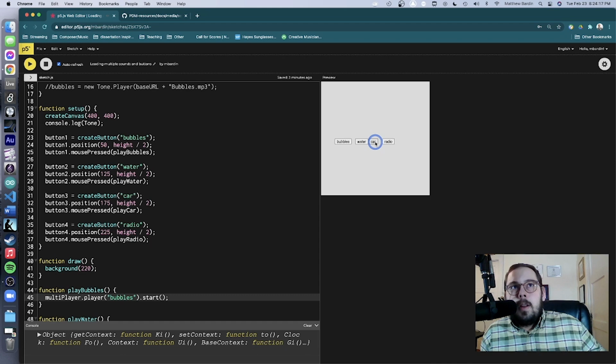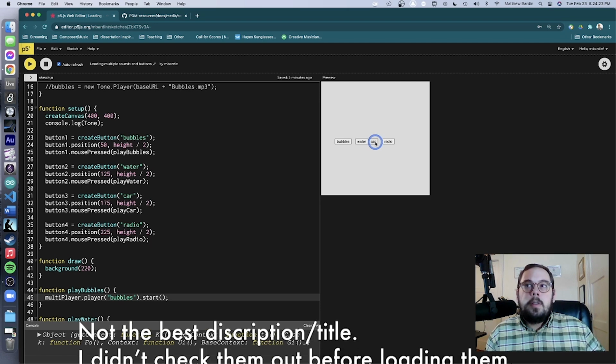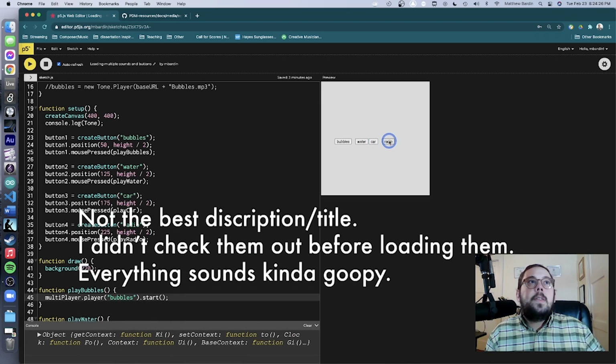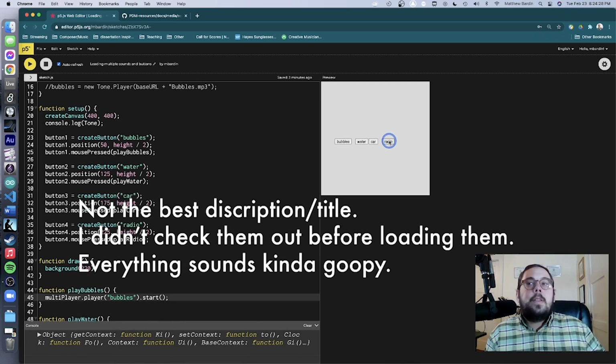This one goes on for a little longer. The sound I've labeled car. And last but not least, the sound I've labeled radio.